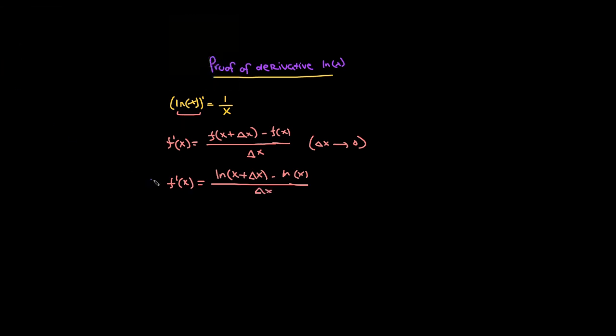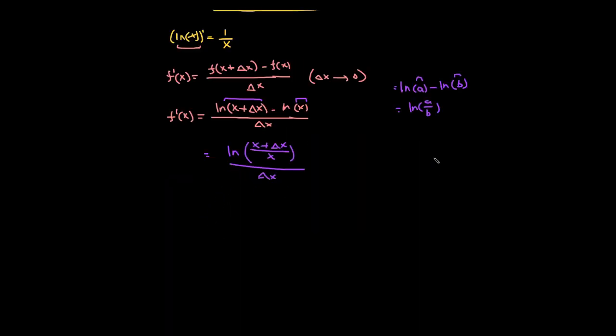Okay, so now we're going to take advantage of the logarithm identity, or rule, if you will, that if you have two logarithms subtracted, that's just the same as the two insides divided by one another. So that's a divided by b all inside the logarithm, and we're going to do that with these two. So we'll divide out by x right here, so that's going to be x plus delta x divided by x, still all over delta x. Alright, and now we'll do another logarithm rule. So this is logarithm rule 1.